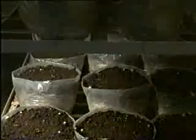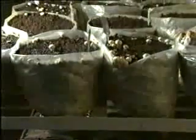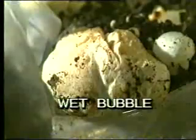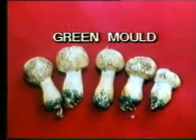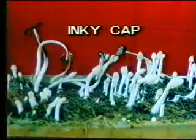Before the margins of the mushroom start curling and shedding their spores, they should be plucked by gentle twisting. The lower portion of the stem of harvested mushrooms is trimmed using a knife before packing in perforated polybags for marketing. They can also be sun-dried or dried in hot air.